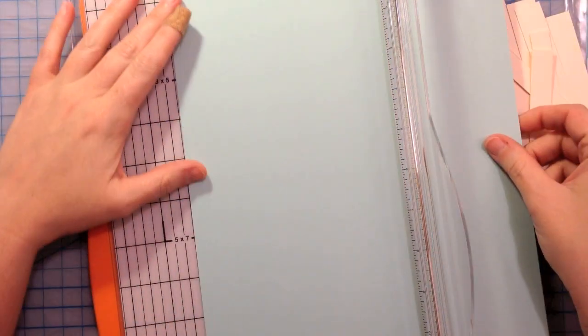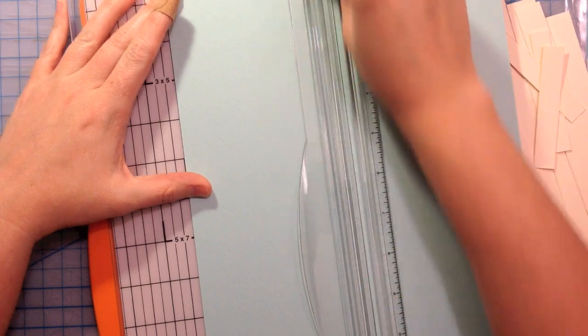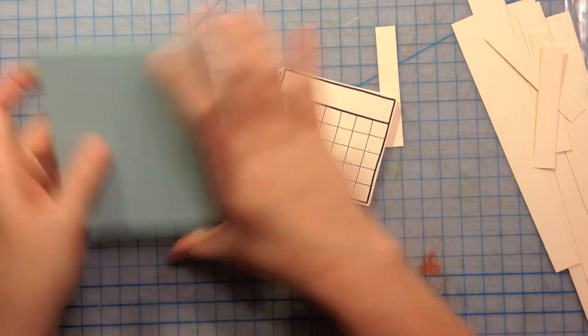So here I'm just cutting the cardstock straight down the center so it's 4 1/4 tall, and then I'm going to trim it to 3 3/4 wide. So I have all my pages trimmed out and all my calendars trimmed out.